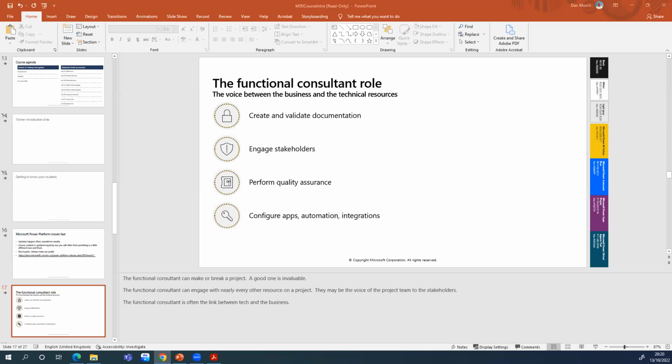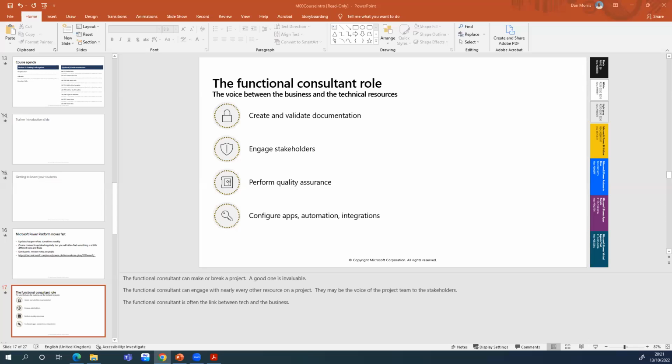Probably what you can do later on, you can check on Google and drill down a little bit more to see exactly what it is that is required of a functional consultant.